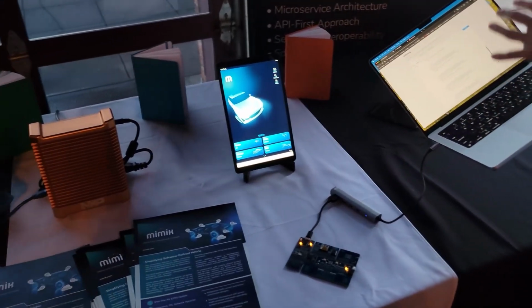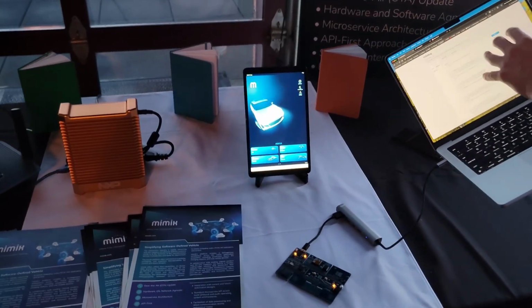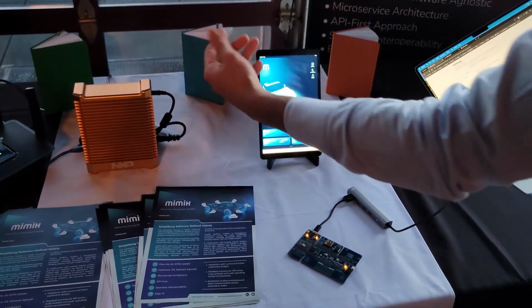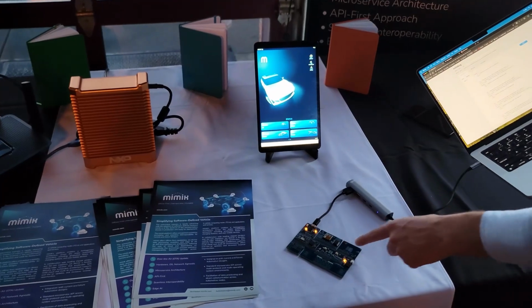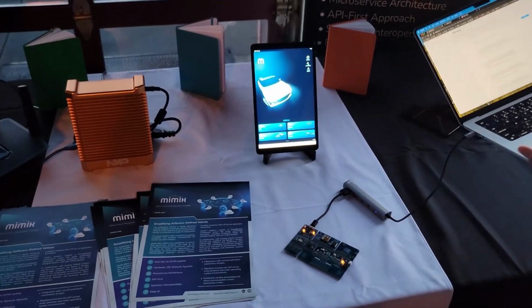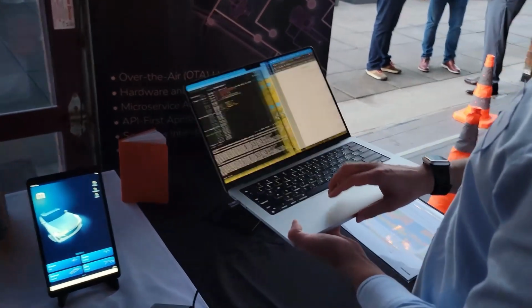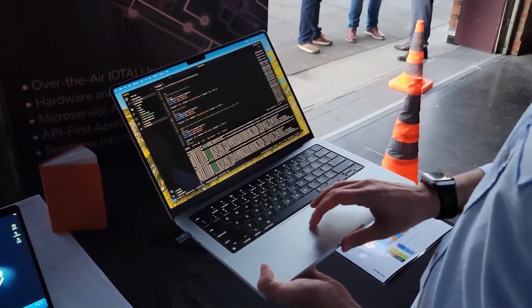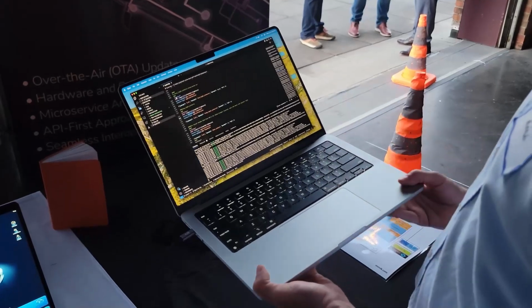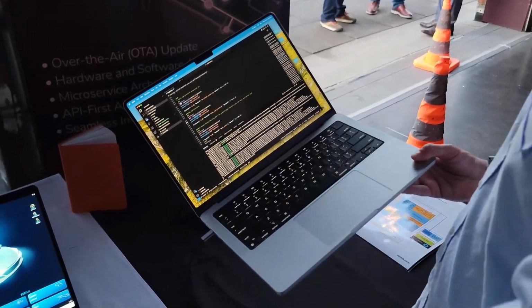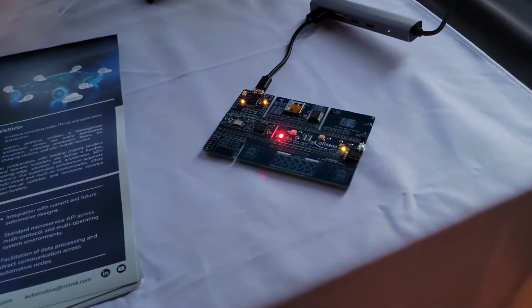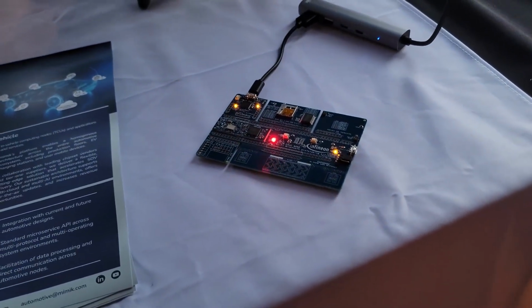What's going to happen is that I'm going to call the API from here. It's going to route it to the NXP box, and then it's going to send that request to the microcontroller, and you're going to see a light turn on. Going to the device here, all I'm going to do is call that lights microservice API that turns the light on. Once I call this, you're going to see a light turn on here. Now I'm going to call it, and we see the light turn on there.